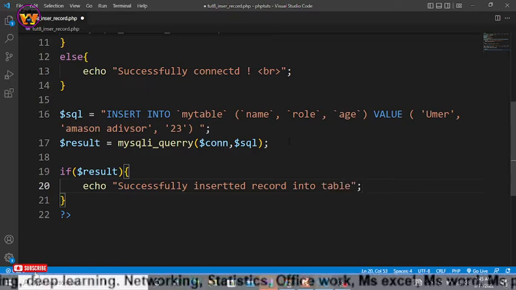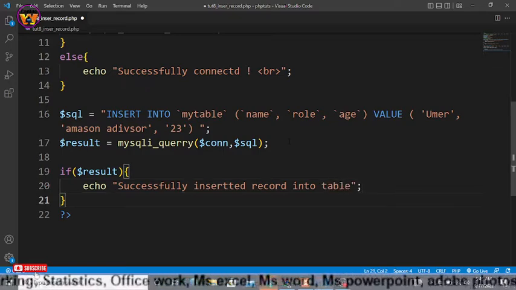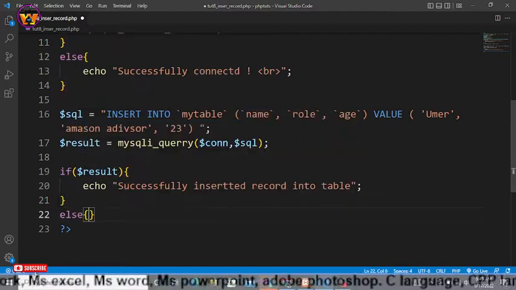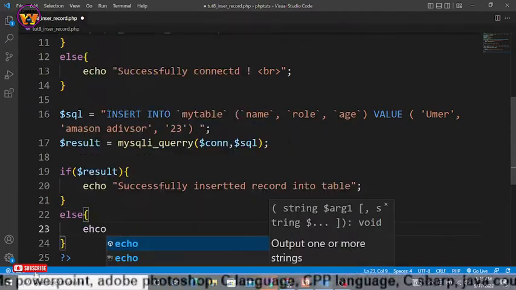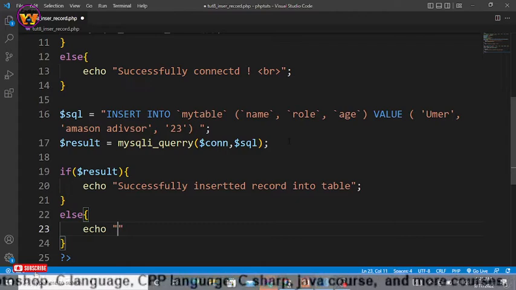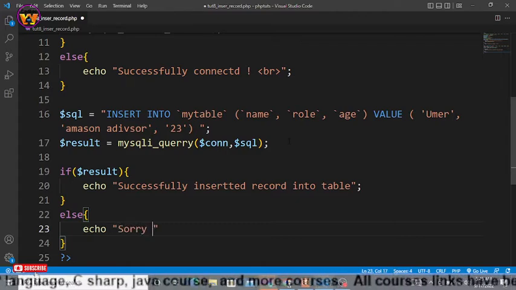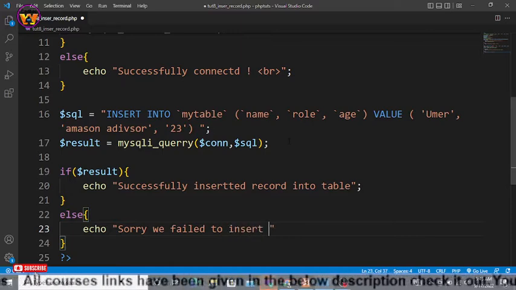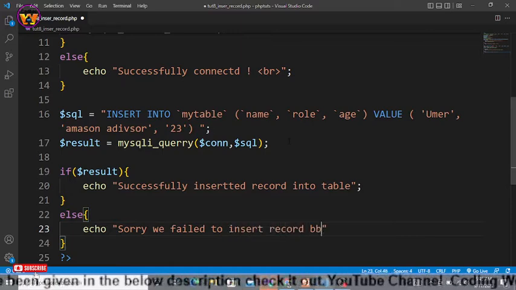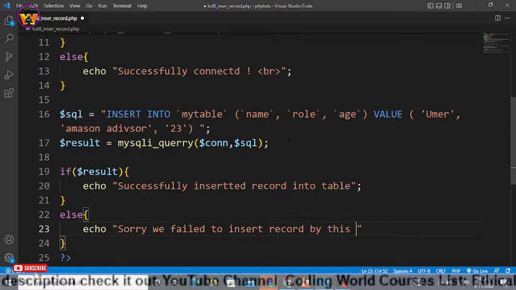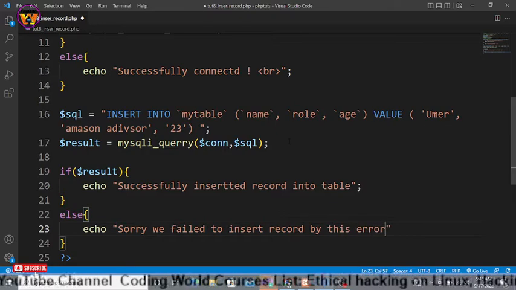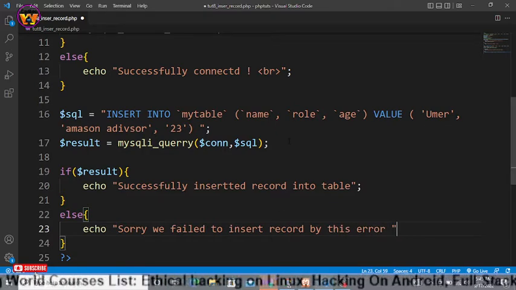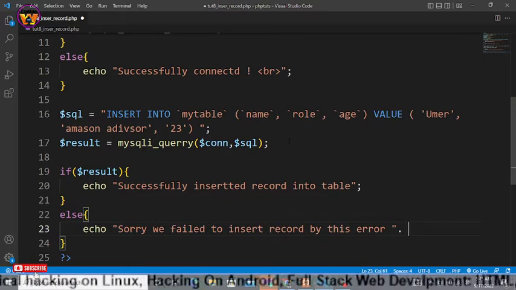After that semicolon. But if for some reason there is an error, then we have to use an else statement, and within else again we have to print a statement saying sorry, we failed to insert record by this error, and the error will be, as we discussed in the previous video, use the dot sign for concatenation.